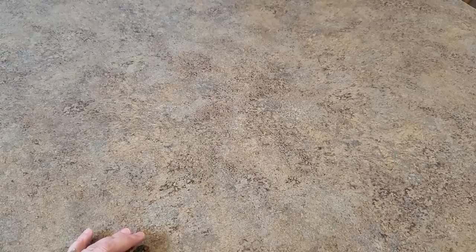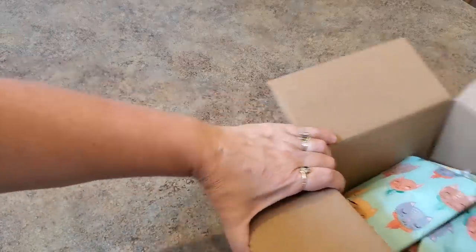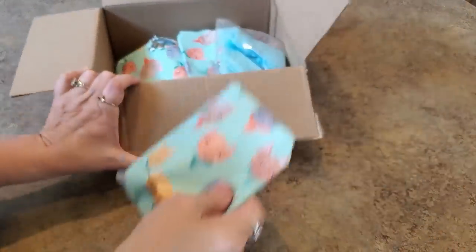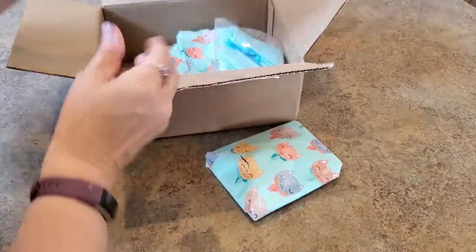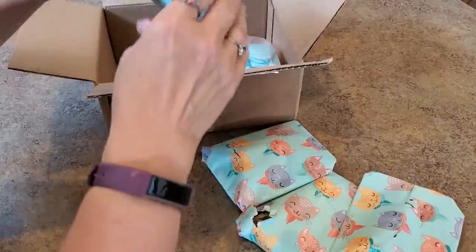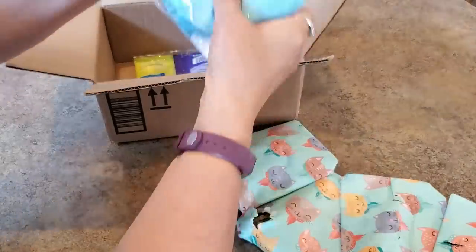All right, I'm gonna show some other stuff. Some of this, I think, is a birthday present. I can't guarantee that, but it's from Siobhan. Siobhan is such a sweetheart. I'm just gonna unbox this real quick because I think some of it is for my birthday. There's a card that says belated birthday, things like that. And I know that some of it is for our giveaway for Christmas in July. So I'm just gonna get into it.